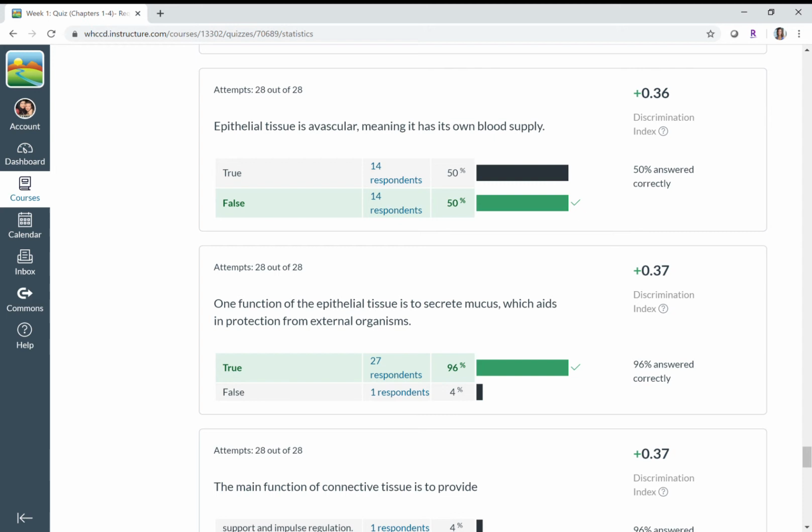That epidermal layer of our skin has no blood supply, and a lot of you got the question about the road rash wrong because maybe you forgot this fact. And clearly, I did not teach this well enough. So if something is avascular, it has no blood supply. The epidermal tissue of our integumentary system is epithelial tissue. It is avascular, it has no blood supply. Hope that clears that up.